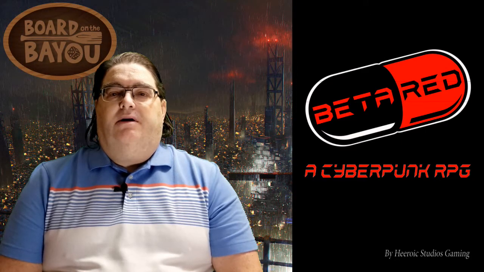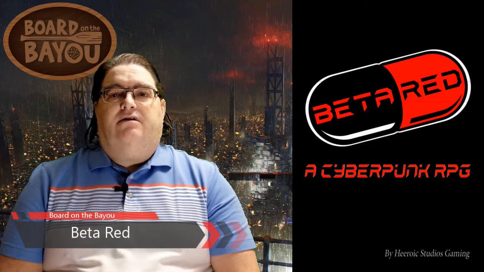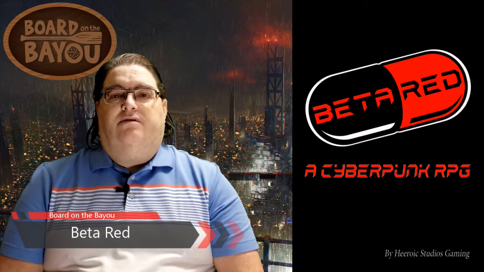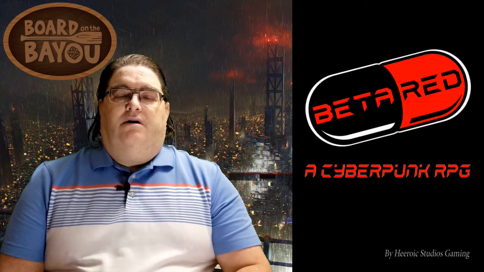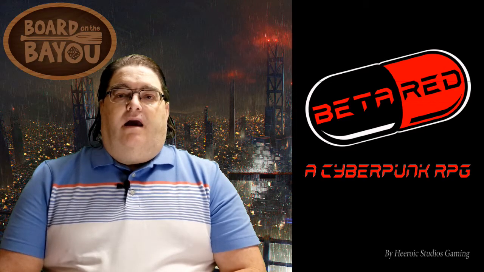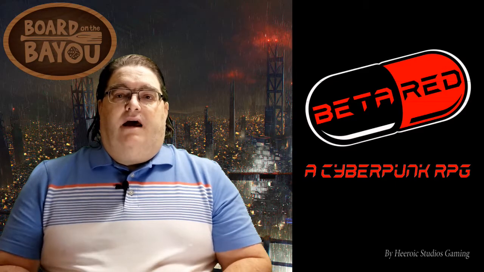In this episode, we're going to be doing a preview of Beta Red. It's a cyberpunk role-playing game designed by Scott Oles, published by Heroic Studios Gaming. Now, you probably recognize Scott Oles from some of my other videos. He was the designer of the Maximum Apocalypse role-playing game. And this one, Scott decided to design a new game, and he gave me an opportunity to preview it, and I absolutely fell in love with this game. So let's go ahead and look at it.